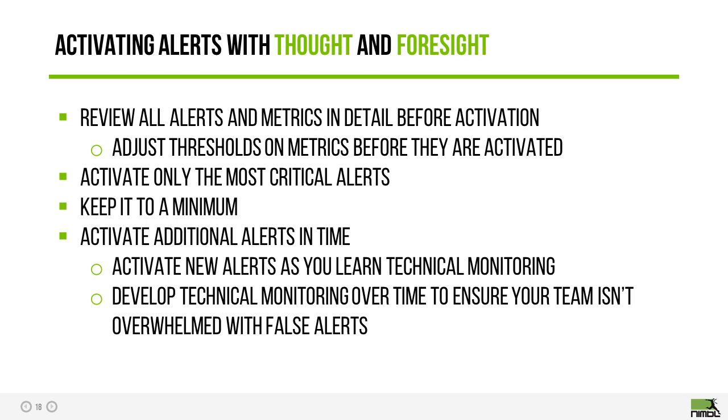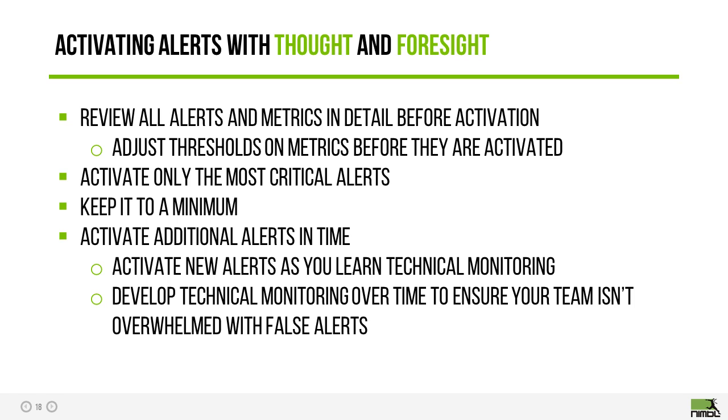So one of the number one things when I come on site and help someone is, really think ahead. What alerts do I really need? Go through all of your alerts and find out which ones are most important to you and keep that to the minimum. The more alerts you have active, the more you're going to have to refine and the more you're going to have to work on, until they get to a point where they meet the specific system requirements. So that's number one. Don't activate everything right off the bat. Go through, develop a RACI matrix, which is one of my other tips. I'll show you one of the RACI matrices I've developed.